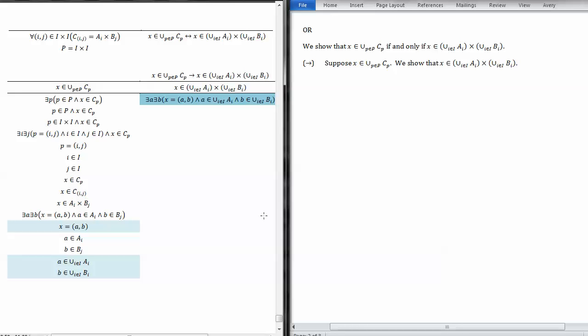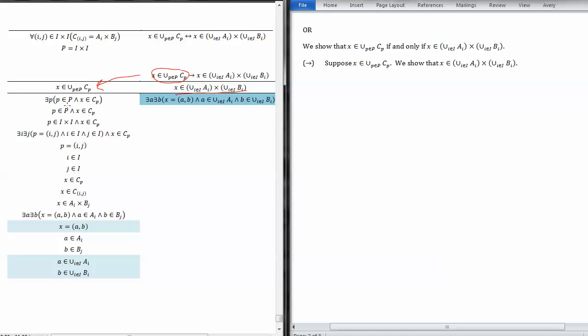For these particular A and B. All right, so let's write this up. So we're doing the forward direction. So suppose X is in the left side. So that's the direct proof that I've already begun writing here, right? So we have that as our given. This is our goal.